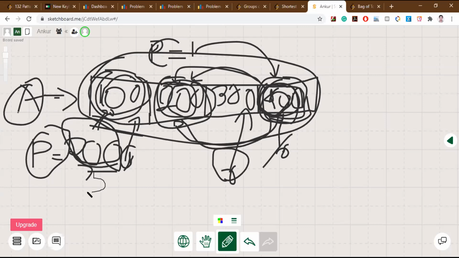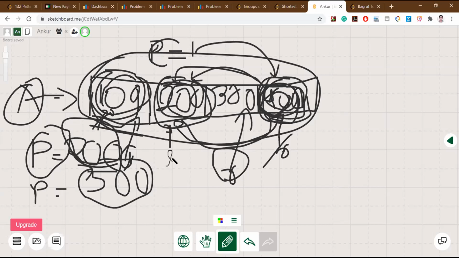Because after 200 minus 100, this 100, then I incremented by 400, so it is 500 now, P equal to 500. Now my L is here. Now I can fight this 200, and it will consume my whole array, and I will do this until L is less than or equal to R. This I will follow.